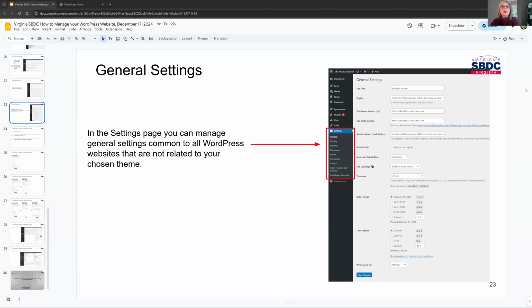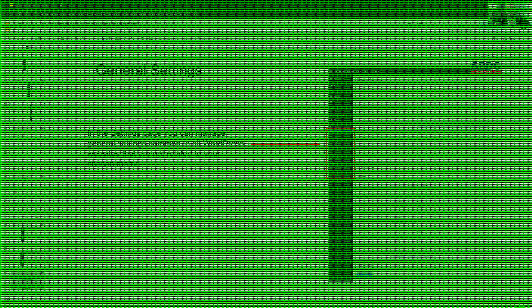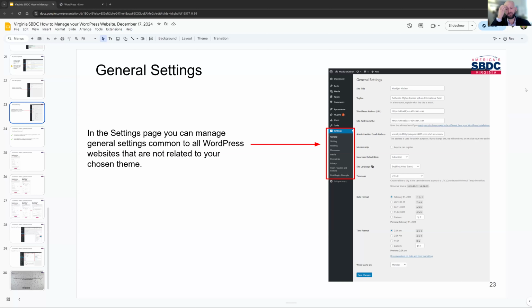Let's see. Is there a way to limit the spam inquiries that come through a contact form? That's a good question. The way many websites are handling getting unwanted spam sent to you through a contact form is what's called a CAPTCHA, or the little puzzle you have to solve. And we see all sorts of different types. We see some that are click on the image of the cat, or click on the image of the school bus. So they're kind of evolving as AI is being able to crack them.